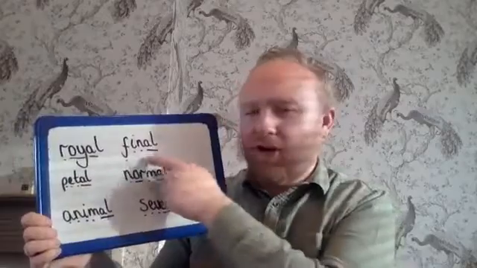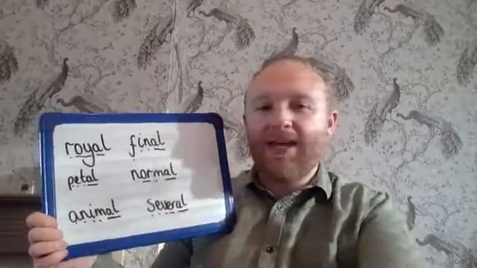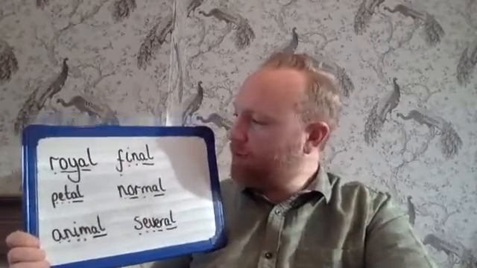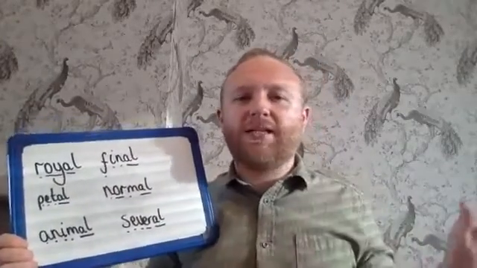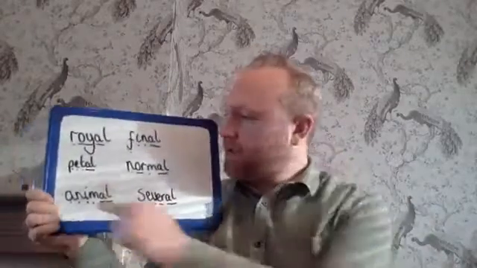Final. You know what I'm going to say about this word, don't you? What have I spotted in final? Long vowel sound. So where it's making the sound of the name of its letter. So the letter I is making an I sound or an I phoneme. Final. So if something's final, it means it's the last one. It's the last time we're doing something. It could be, this is the final time that we're going to look at the phonemes. Okay, so final is the last of something. Let's have a go at the next one.